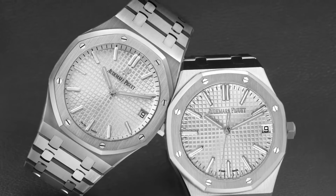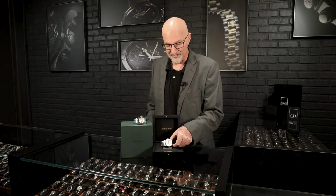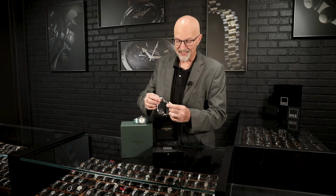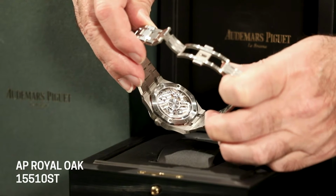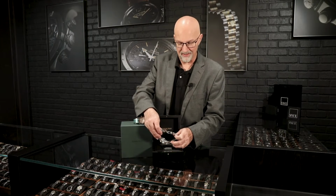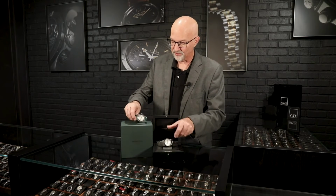So at first glance, you might think they look exactly the same. What's the difference, Michael? But Penny tells me that there's a lot of differences that she noticed when she was photographing them. When you look at the case back, the 50th anniversary model does have a 50th right there in the negative work on the rotor. And again, you might think that's the only difference because it's the only one that really jumps out at you.